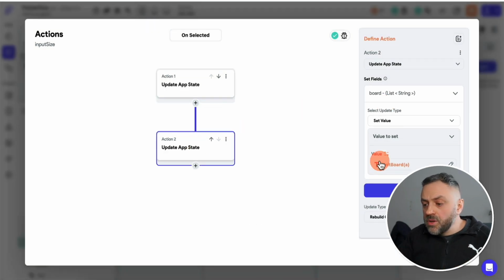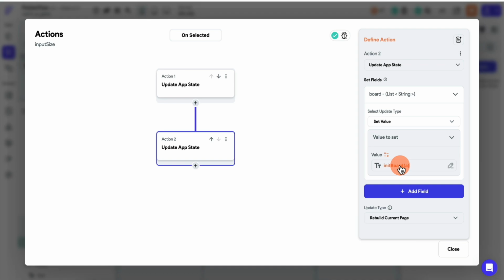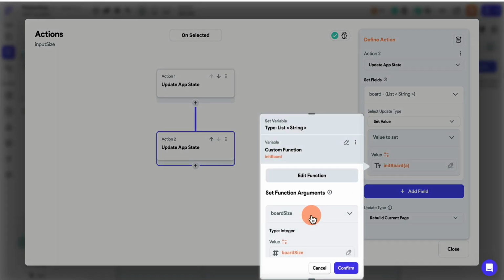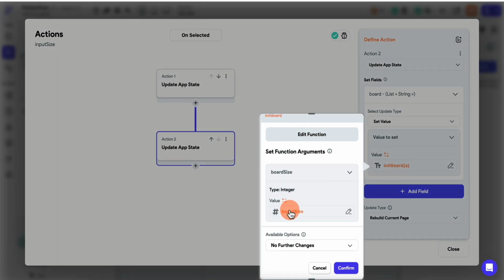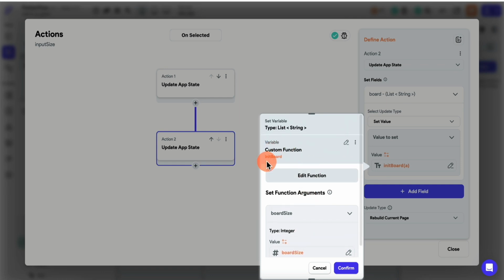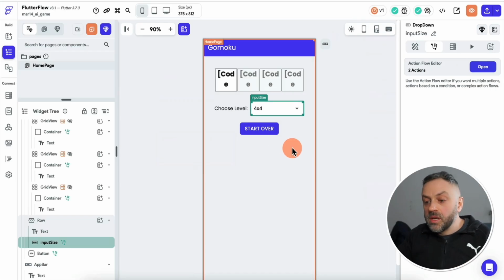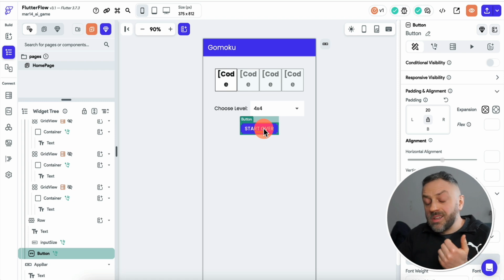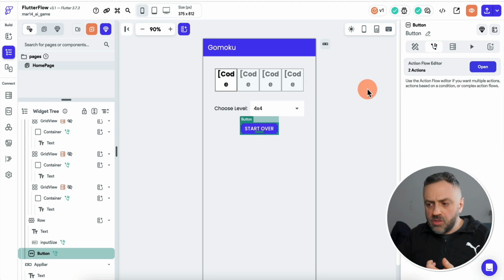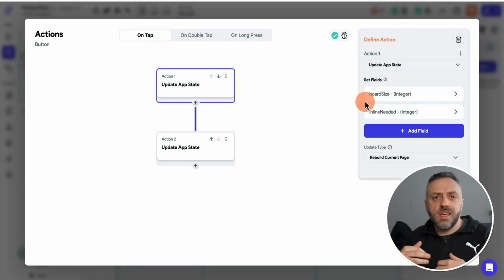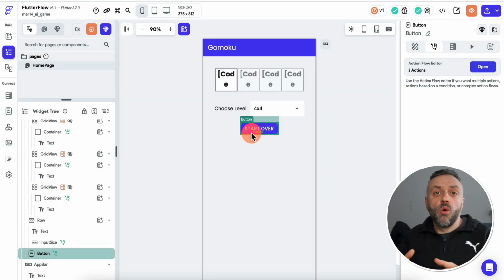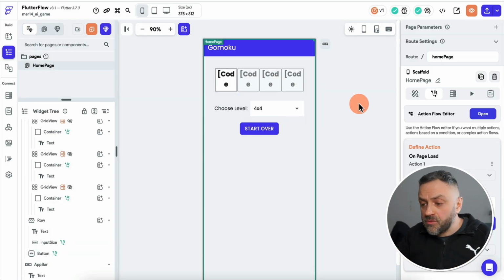And the other thing we're doing is we're also reinitializing the board. Okay, we're basically starting the board from scratch. And here we are essentially calling this function called initBoard, which is called when we initially load the app. We also have a button called Start Over, which basically refreshes the board without changing the level. And so this right here essentially executes the same thing that happens when we launch the app. We basically clear the whole board so that the user can start from scratch.